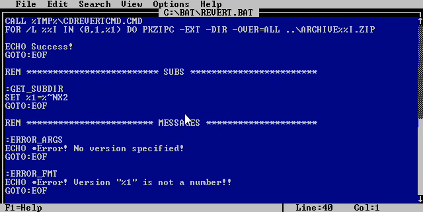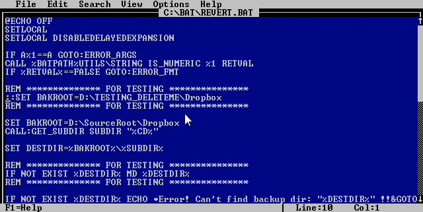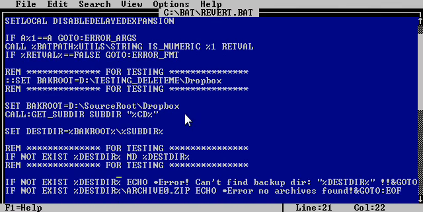Right. So again, same as before. Set the argument, the passed-in argument, equal to the directory name and extension. The second argument. So now the environment variable subdir is going to say BAT. So it'll be backup root /BAT for testing.